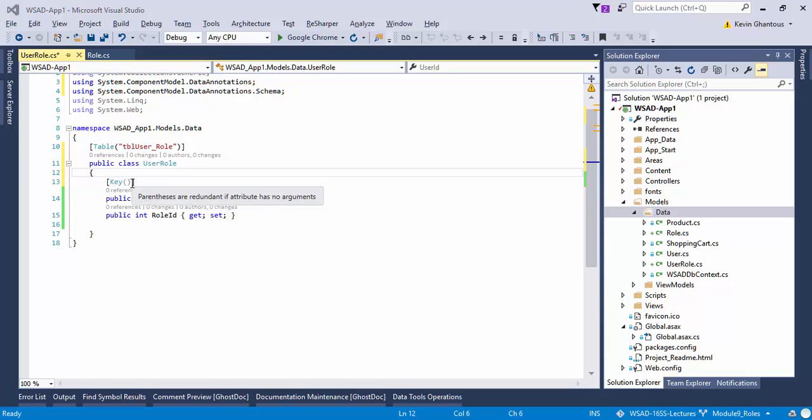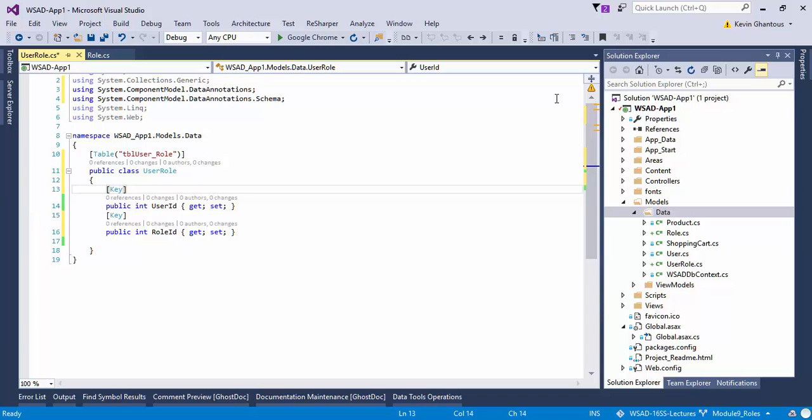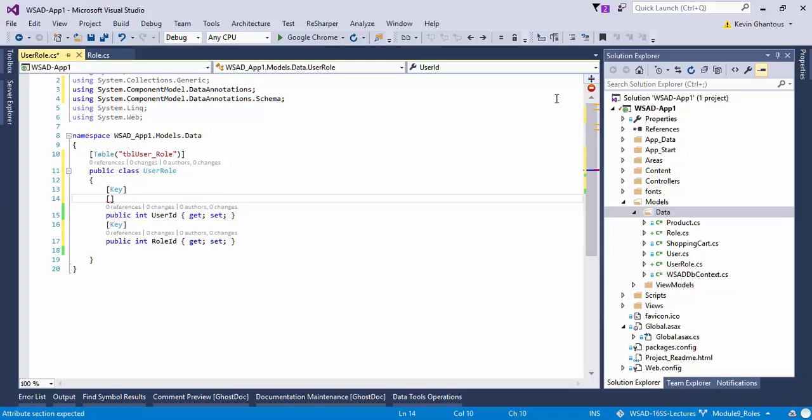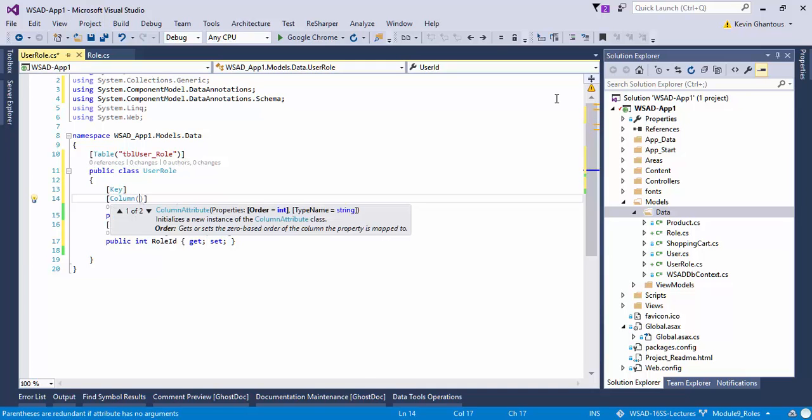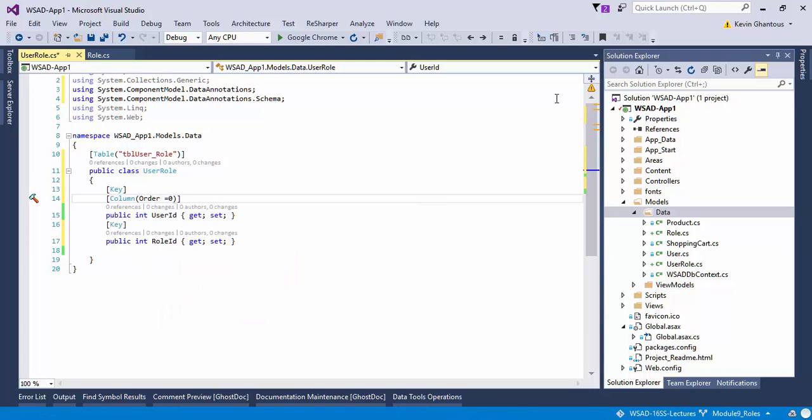So to define our composite key with two fields, we'll use key still, and we'll define both of these as having a key. But then we're also going to give it a second attribute, and this can be done by adding another square bracket set and just stacking. We're going to say column, and inside of here we're going to do parentheses, and we're going to utilize this order property that's labeled as optional, and we'll say order equals 0.